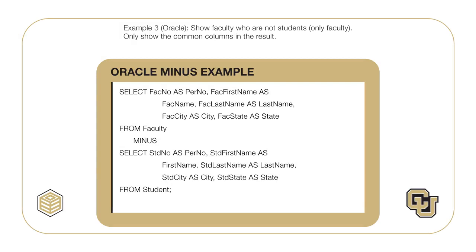Example 3 shows a select statement with the minus operator. Just like the union operator, the minus operator applies to two query blocks. The query blocks are identical in structure as in example 1. The minus operator requires union compatibility, just like the union operator also. Note that example 3 only executes in Oracle, as MySQL does not support the minus operator. The SQL standard uses the except keyword instead of the minus keyword used in Oracle. Let's execute example 3 and examine the results.